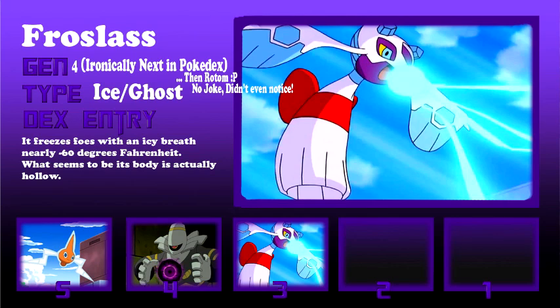But I had a Snorunt that I'd gotten that I wanted to make a Frostlass because I really had not used Frostlass. I just had to try it. So I used the Dawnstone on Snorunt. My Frostlass wrecked in the Pokemon League. It was one of my best Pokemon. Frostlass was just awesome. I love the typing of Ghost and Ice. It's awesome. I love the design of Frostlass. I love it so much more than Glalie.